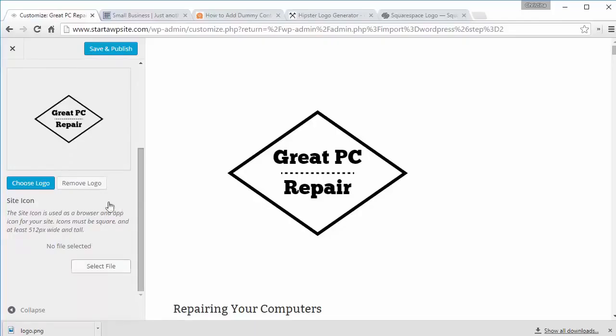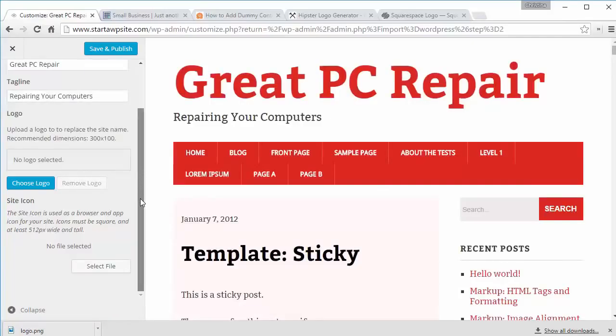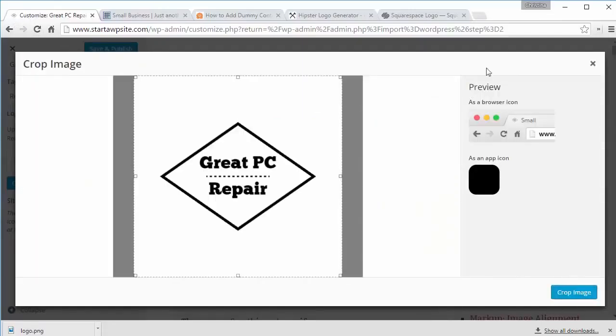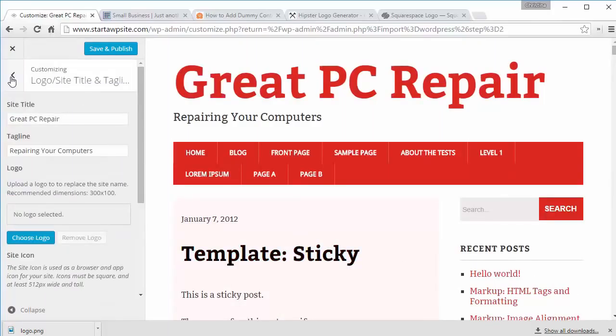So I'm going to remove that. And when I do, it'll bring back my PC repair. So that's okay. But we can use that as a site icon. And what that is, is the little thing up here. You see it showing you, that's what it would be. And now you see that my little icon is there. So I've done all my customizing on that. So we're going to click back and keep going.